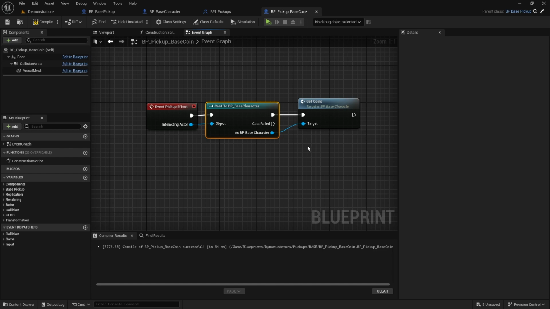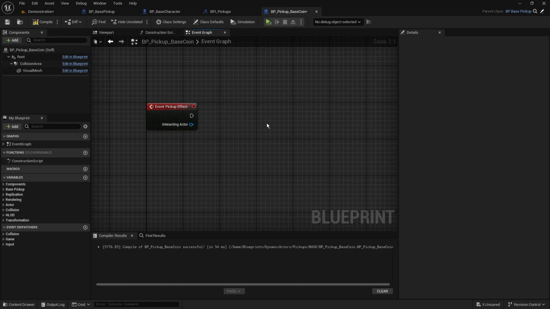So maybe when I use this message, I'm getting coins as the character, but maybe I'm spending coins and giving coins to something else, maybe for construction or rewards and pickups. There are lots of different instances where currency and coins would go from one thing in your game and be communicated to another. That's what the interface is going to be. It's our way of passing the coin value from one thing to another, and each of them can choose how they do that. In our character, we're just going to retain that and share it in a variable.